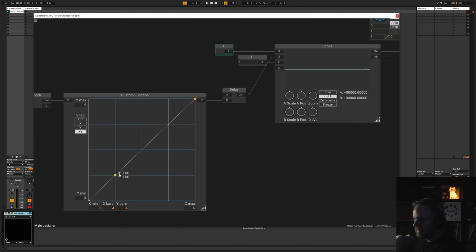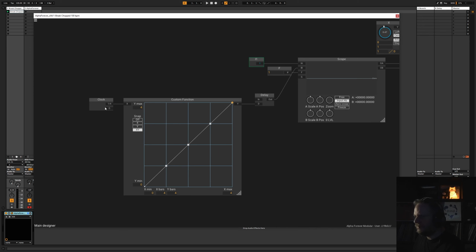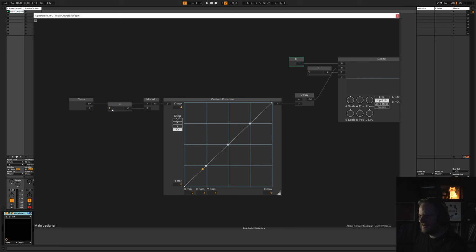And let me create several points here. I want a modulo clock, sorry, so it always goes back to the start by 4. And let's turn off snapping, and we can create some points here, and we can snap those, and this way we have a stutter effect.